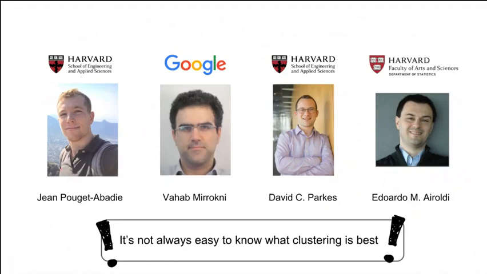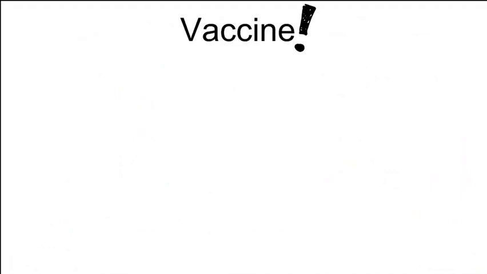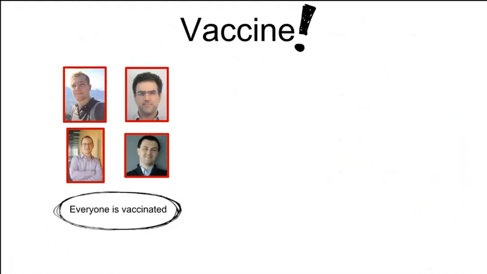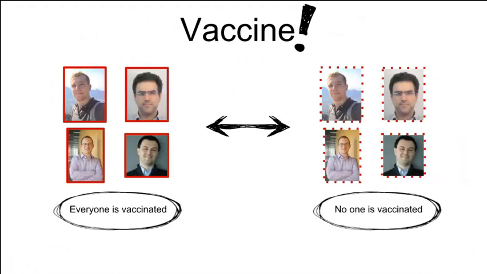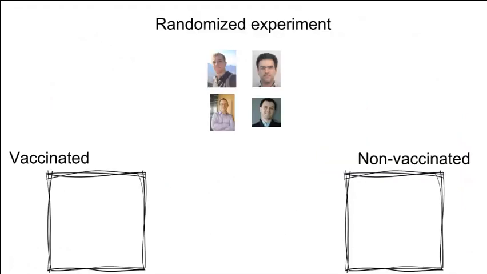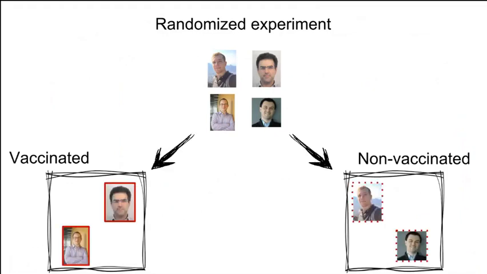Let's now try to understand the context for why we wanted to group these units together in the first place. The context is randomized experiments, also known as A/B tests. Imagine we wanted to understand the effect of a vaccine on a population. In other words, we want to compare a world where everyone is vaccinated versus a world where no one is. Since we can't both vaccinate everybody and nobody at the same time, we run a randomized experiment where we assign half the units at random to be vaccinated, and the other half to stay unvaccinated. If everyone is independent from everyone else, then in expectation we recover the true effect of the vaccine.